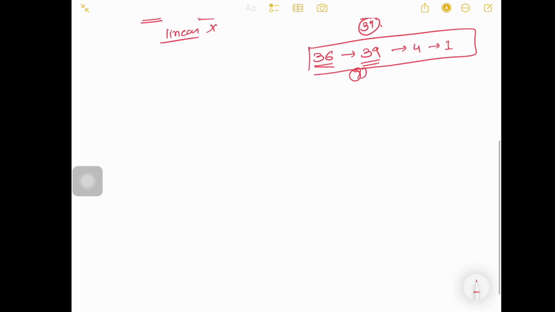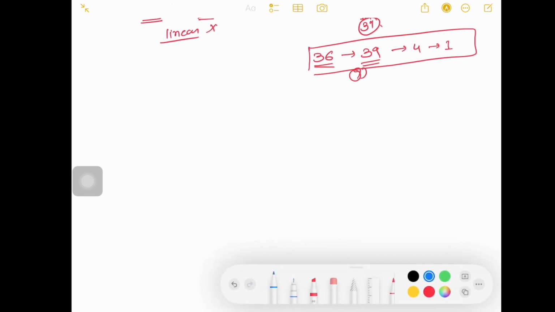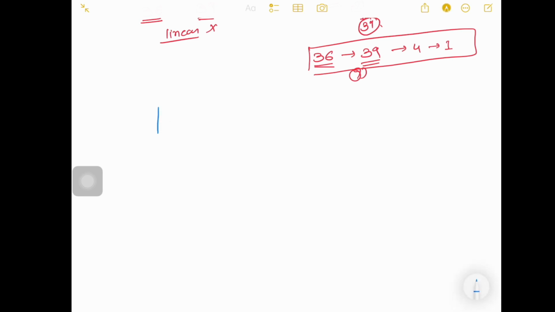Let's now understand the structure of the array. Consider that we are creating one array. The name of the array is marks and we are storing integer data inside this array.